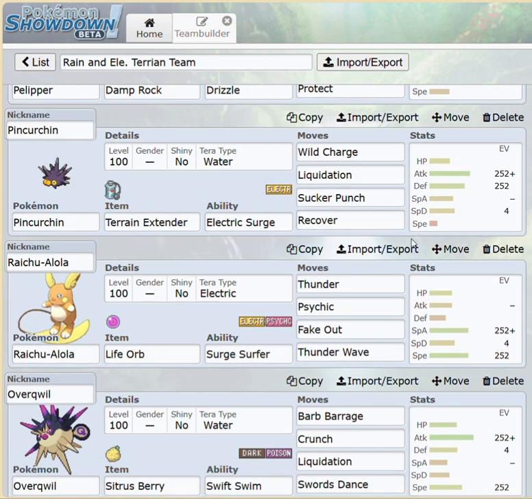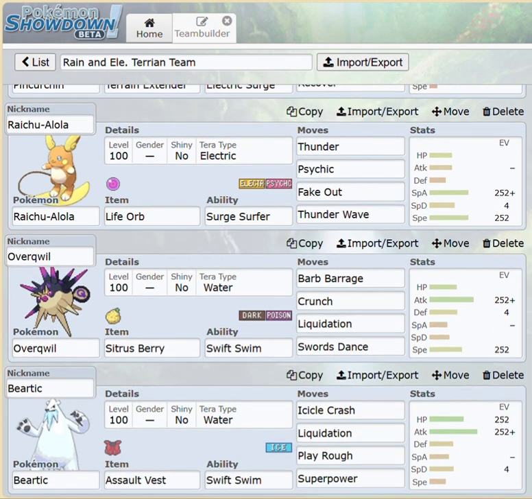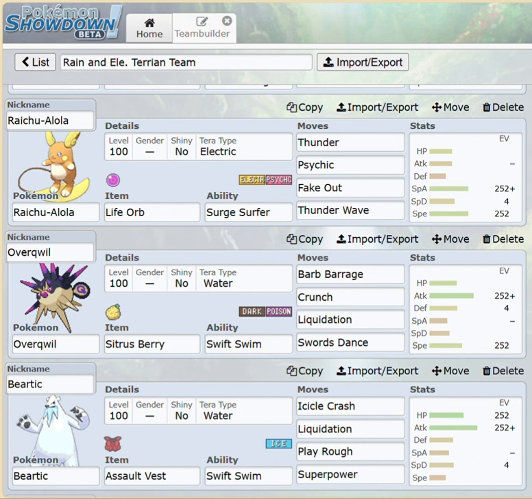I do like using a special Ventorchin, but unfortunately, Rising Voltage is not in the game right now in Scarlet and Violet, and I need Rising Voltage to use a special one, so I'll just have to use a physical one for now. I've got my boy Alolan Raichu, Sword Surfer.